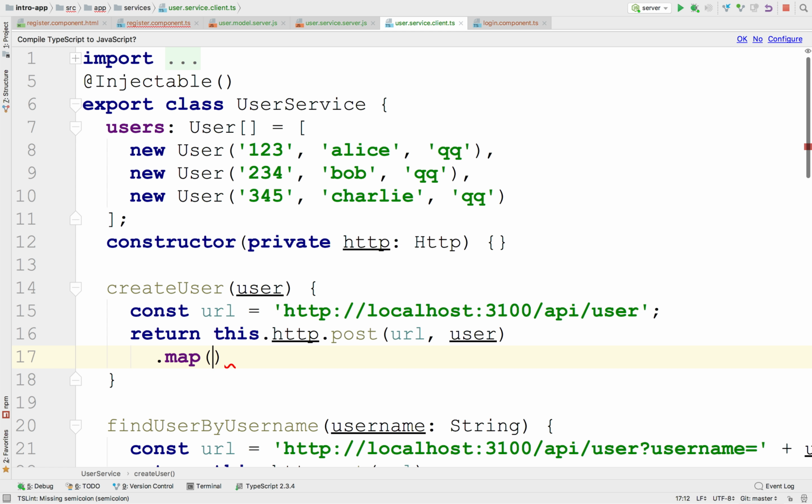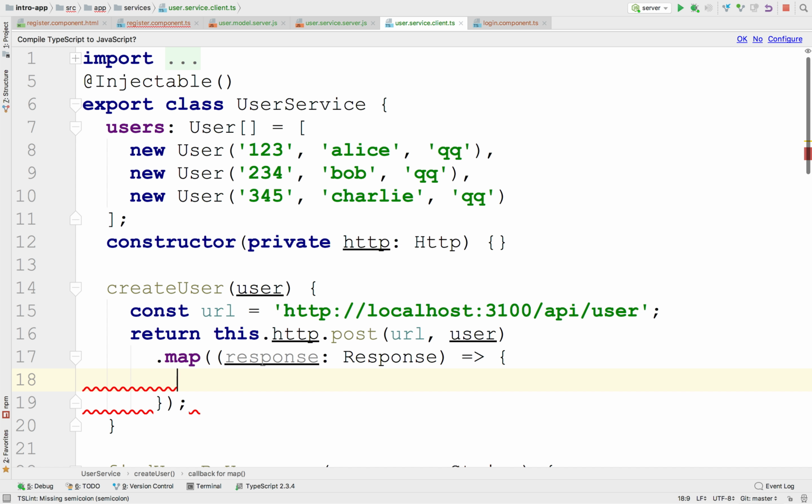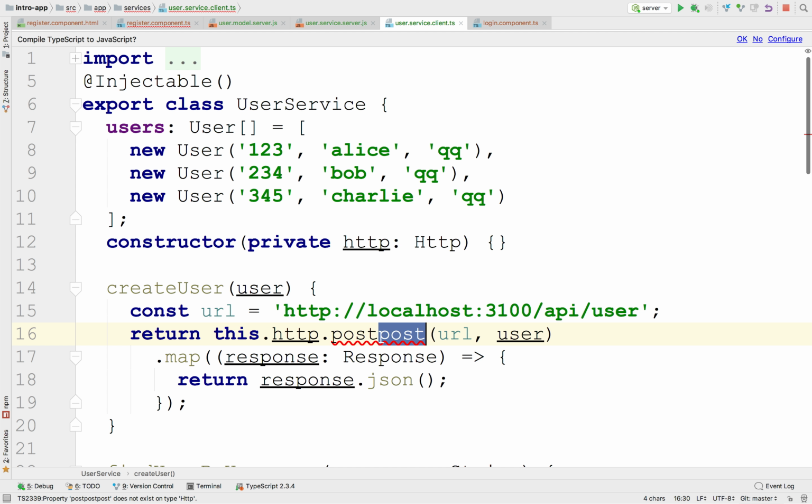Right, and we're going to map the response. And we're going to parse the response. We're going to return the response parsed as a JSON object. Yes? Right.